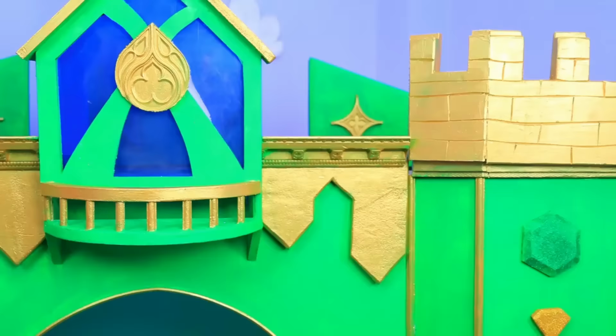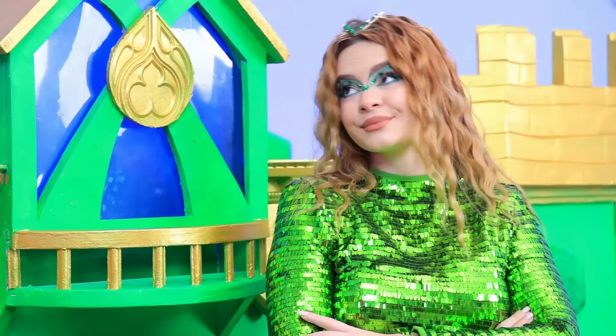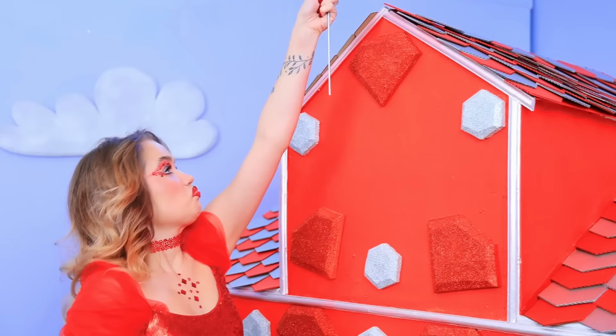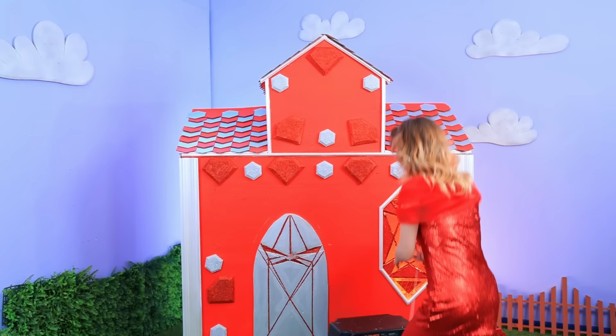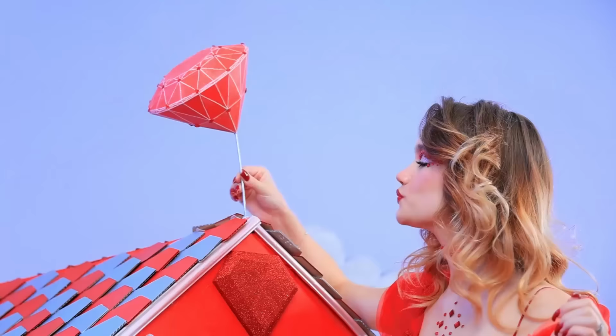I'll put up an emerald weather vane! That came together really fast! My ruby weather vane is just as nice! I can't reach it! Emerald! Big whoop! This is what ladders are for! Voila! I nailed it!